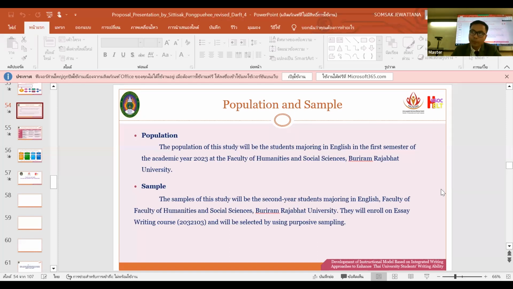What are the characteristics? What do you mean by characteristics? The features, the elements presented. In your research question on page 11, what are the characteristics? What do you mean by characteristics? The characteristics mean, according to the instructional model approach, before we develop the model, we have to design. So when we design, we get the result from phase 1, the needs analysis, and the design, and we will get the characteristics of the model.